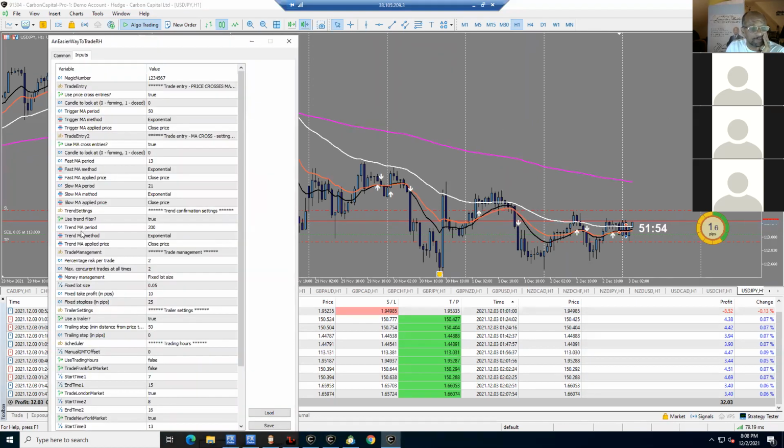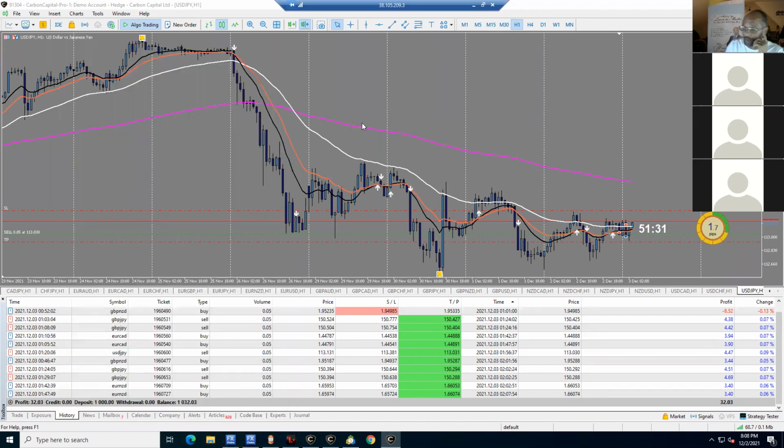Where is it? He moves stuff around. I've got to find max concurrent trades at a time. I have it set to 2. You can put 5, 10, 15, 20 if you want. What that means is when it opens a trade, the maximum number it'll enter is that number. So if you want 5 positions open, you'll put 5, and every time price crosses for a sell, it'll open 5 trades.